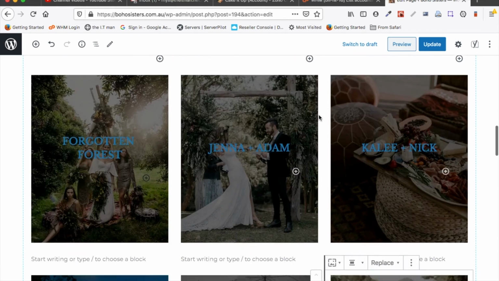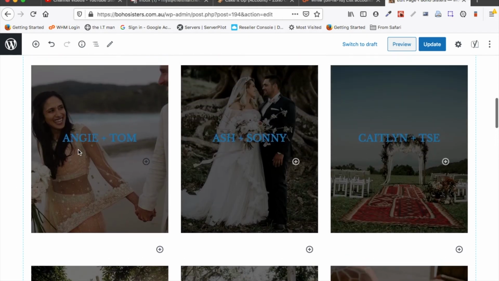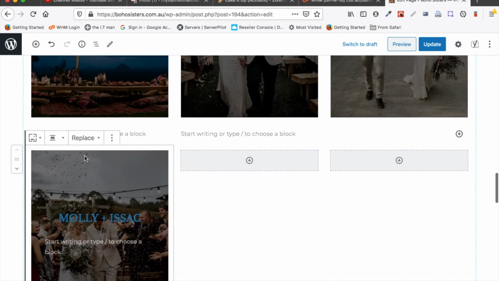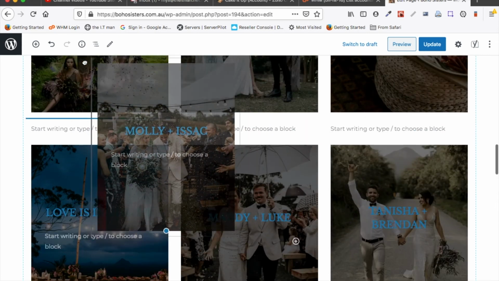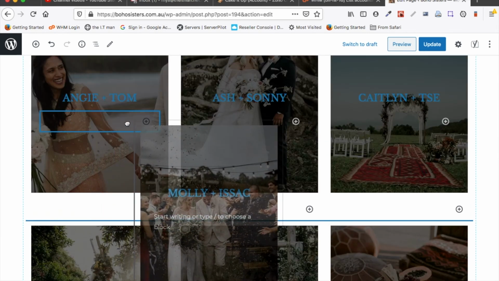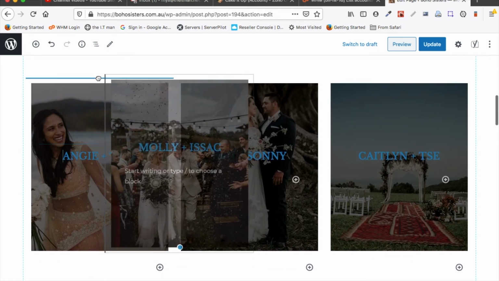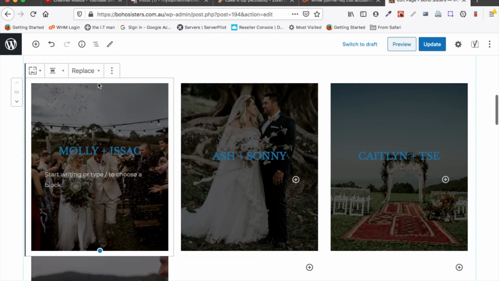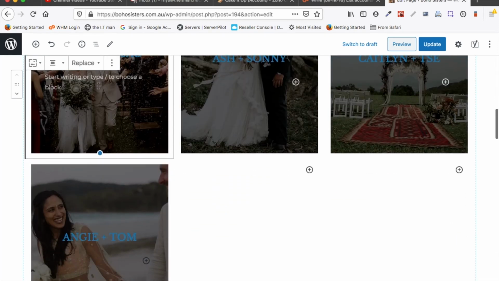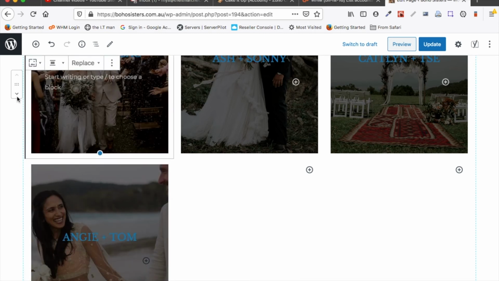Now what happens if we wanted to, for example, move this one all the way up to here, or even switch these around? Well, we'd pick it up and then we scroll up. Okay, so we don't want to drop it here or here. We really want to drop it maybe there. Yep, that would work quite well. And that will actually put it at the start of the column. We've also got these little arrow handles here where we can move it around like that. So we can make it the first or second item in the column.